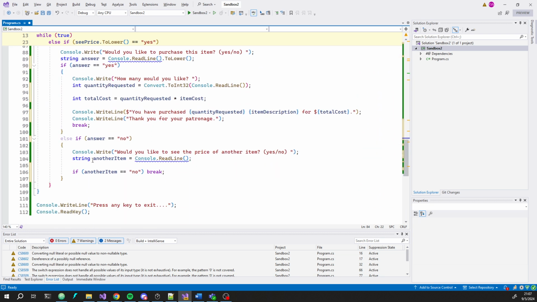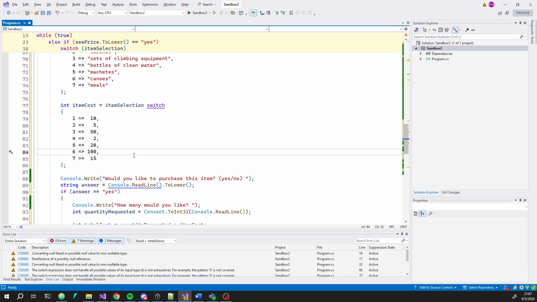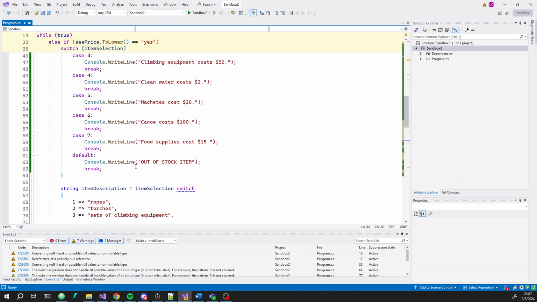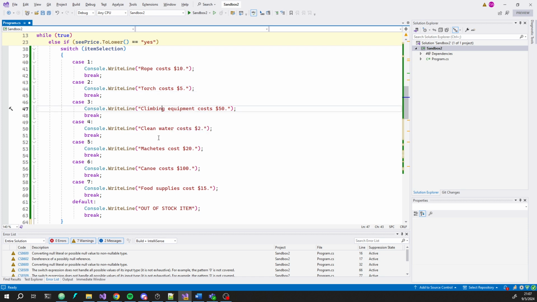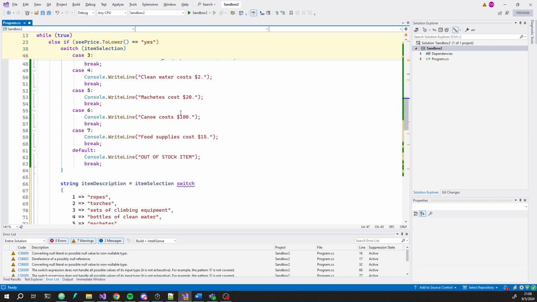I think everything's still intact. But what we want to do is take this. So this says rope costs this. Climbing equipment costs this. Clean water costs this.